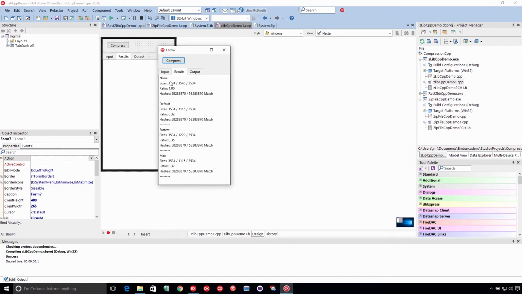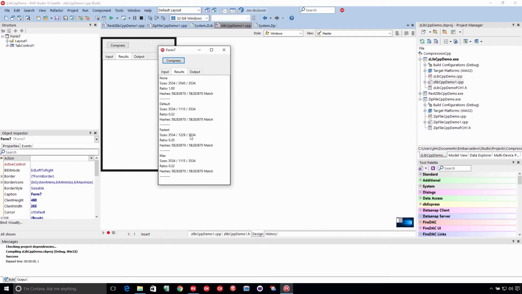compression levels. So here's the none compression level, which is just stored. It's just going to store the file. And you'll notice it's actually 1 byte bigger here. And that's because it has a little byte at the front that says the information about being compressed in there. Then we have the default compression, which is a 0.3 ratio. So you can see here's the original, there's the compressed, there's the decompressed. And here's a hash just showing that it was decompressed successfully.